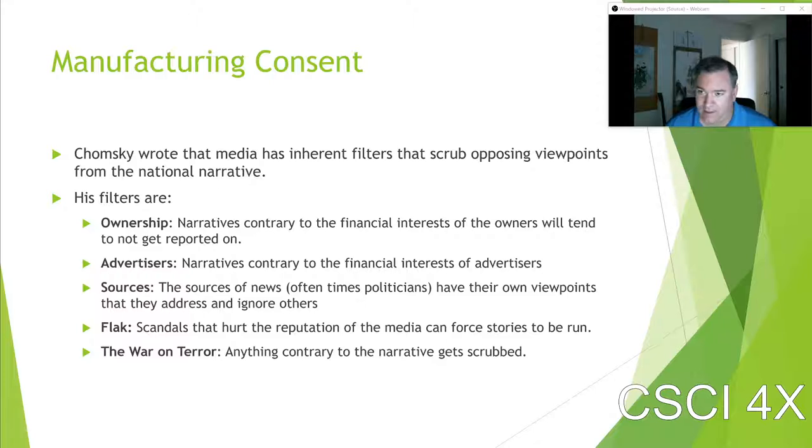And his take on the whole situation is that they're not going to do anything that will anger their advertisers, right? So basically, they're not going to tell stories contrary to the financial interests of their owners, right? So, like, if the owner of the news station runs a football team, they will tend to ignore stories critical of the football team. Not like they lost a game, but stories that would actually hurt people going to the games and things like that. Things that would hurt their advertisers tend to get swept under the rug.